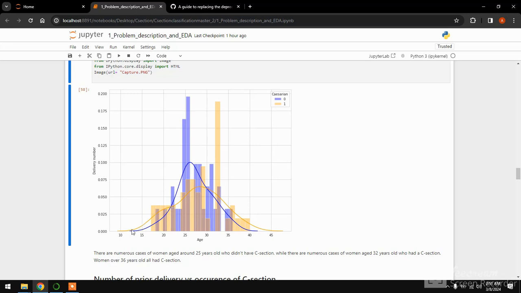So automatically, if you are a woman aged between 33 and 35, you can have good confidence that you could deliver through a normal birth, according to these statistics. Alright, so as you can see, we have a line that shows the relationship between delivering through normal birth and delivering by C-section, and also against age and the number of prior deliveries.